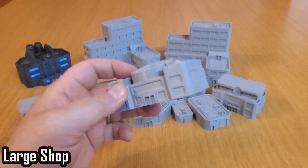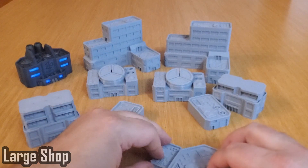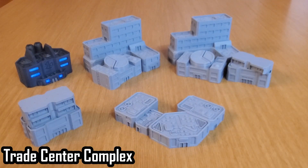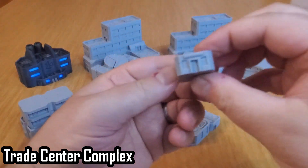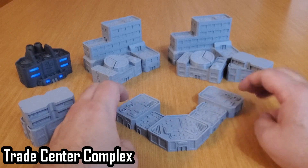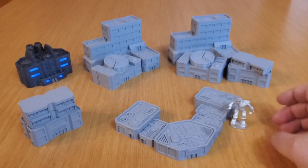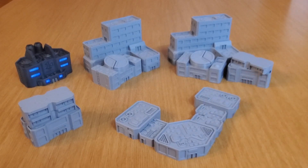These are some shopping centers — I'll put the correct titles in there. You can put these pieces together in different configurations. There are other pieces that go with this, and you can kind of expand it out. There are these smaller individual store increment pieces that you can put together to make yourself a little corner shopping center on your battle grid. It's nice, low terrain — not everything has to be a mile tall. Here's what a BattleMech looks like next to it. This could be good partial cover, level one terrain cover for Classic Battletech battles.